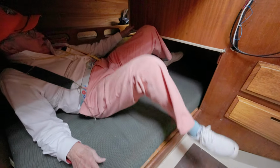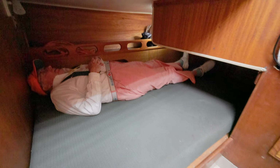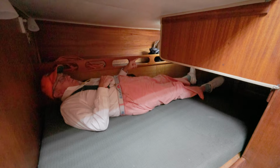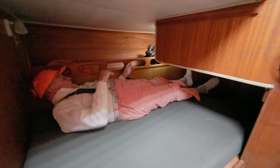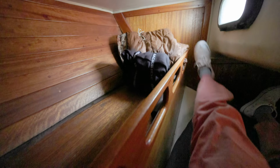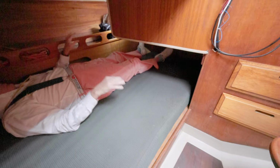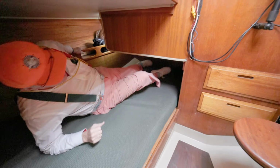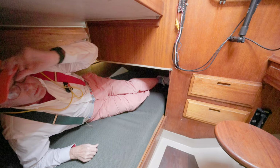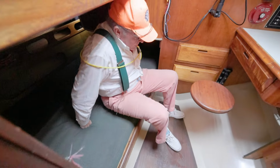I'm just going to give you a little idea on this one because, what do you think about that? That's pretty big. And you know what? I have my own opening port over here. And a great big, just open shelf that you can put blankets and pillows on and big bulky sweaters. And you see my nice opening port down there by my foot. Yep. And there's no signs of leakage or stains or abuse. And it's really a very comfortable space back in here. And when I sit up, I want you to notice I don't hit my head, do I?